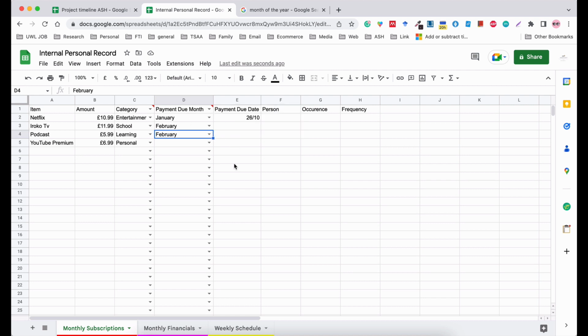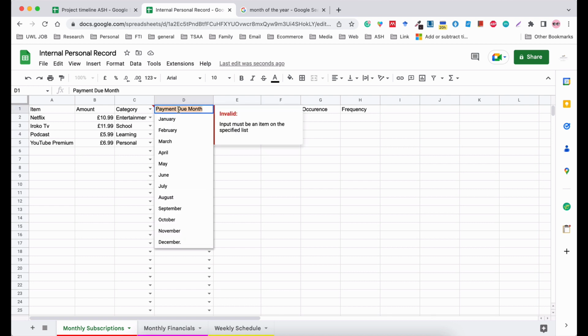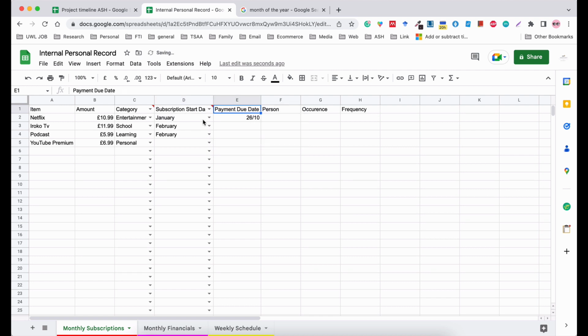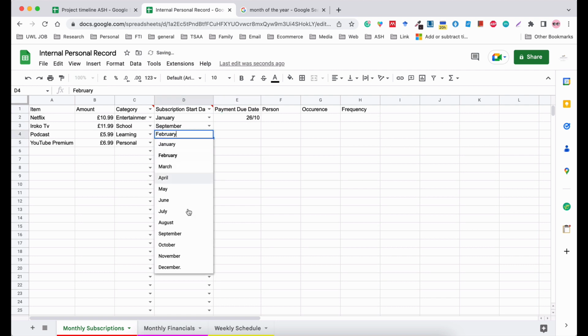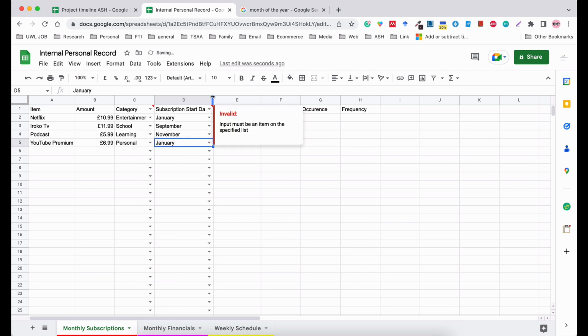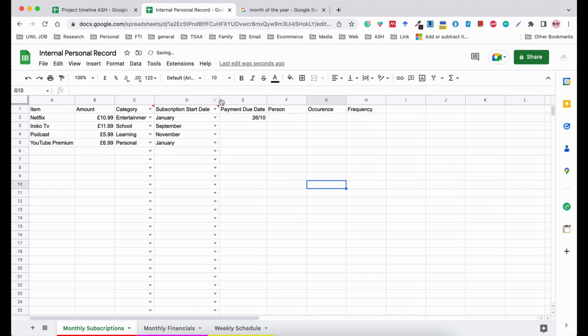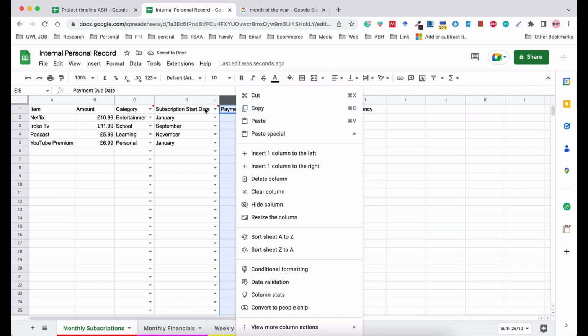But in this case, it wouldn't be exactly what we need because we pay every month. So even if we put February now, how about next month? It's going to be June. So instead I would say subscription start date. So when you've got the subscription in the first month, or say that if I wanted to do that, and I can say so month.